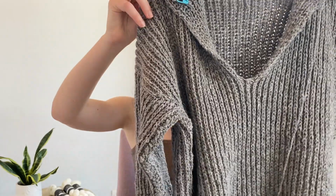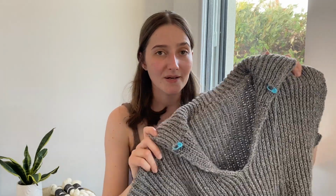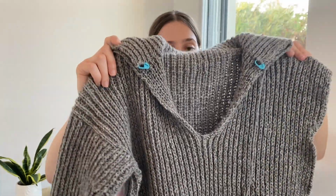I'm not too worried about that. But of course, because this is a drop shoulder instead of a raglan, the instructions were different in terms of how you finish the rest of the yoke. But I am pleased to report that there were not too many dramas, and I'm very happy with how this is looking so far. I'm glad that I finally tackled this sweater, and it was nice and very humbling, to be honest, to be doing something a little bit outside of my comfort zone.